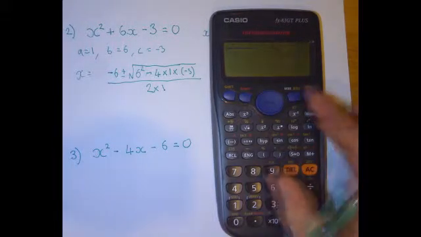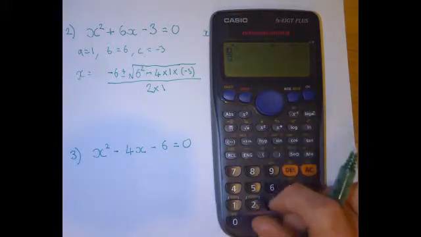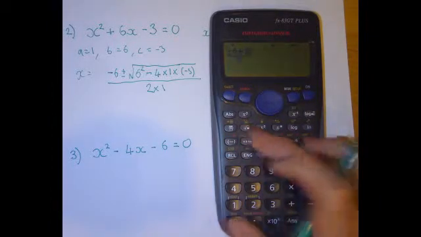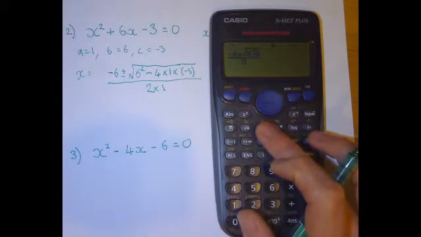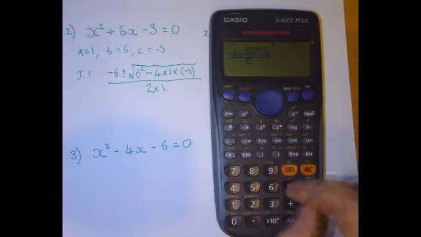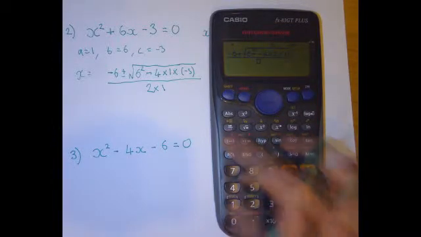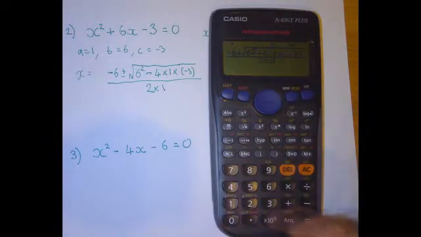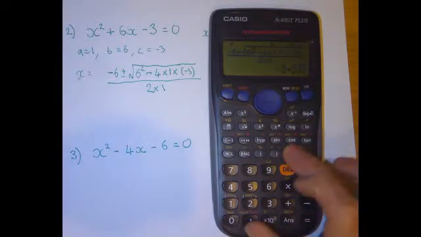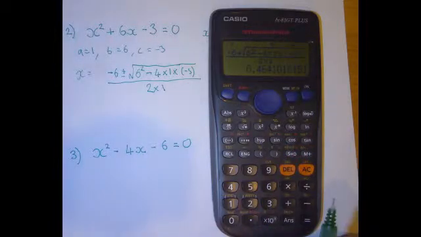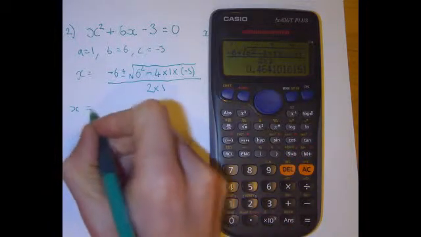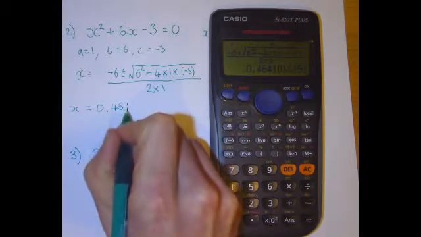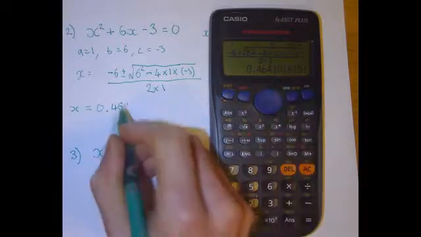I don't particularly like that way, so I'm going to start it again, go for the fraction button, negative 6 plus the square root of 6 squared minus 4 times 1 times brackets negative 3, and now I can scroll down for the all divided by 2 times 1. Press equals, let's SD that, and the answer I'm getting there, the first one, is that x equals 0.46. The third place is coming up. It's a 4 followed by a 1, so it can stay as the 4.